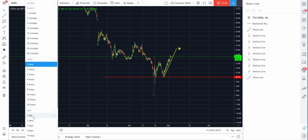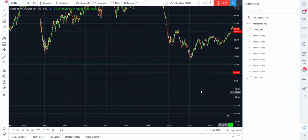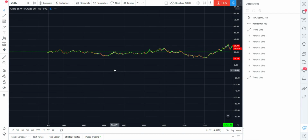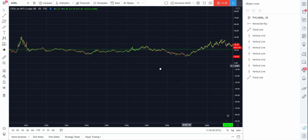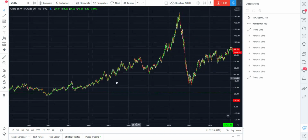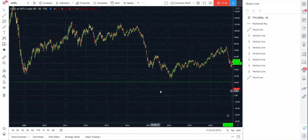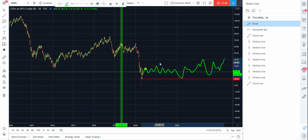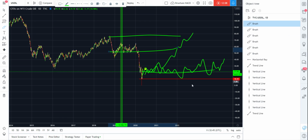And if you take it back to the last time it was in this sort of price range, which was back in the 80s, I think it was. Way back here, guys. Look. Now and again, it spiked up, but it just ran sideways at $20. If you want to add a bit of inflation in, maybe it runs sideways at $30. But the point of it is, we're not going to see this sort of movement for a very long time, guys. So I can see oil bouncing along here. Maybe little spikes now and again and what have you. But I can see it doing something like that, not suddenly recovering back up to where it was before coronavirus.